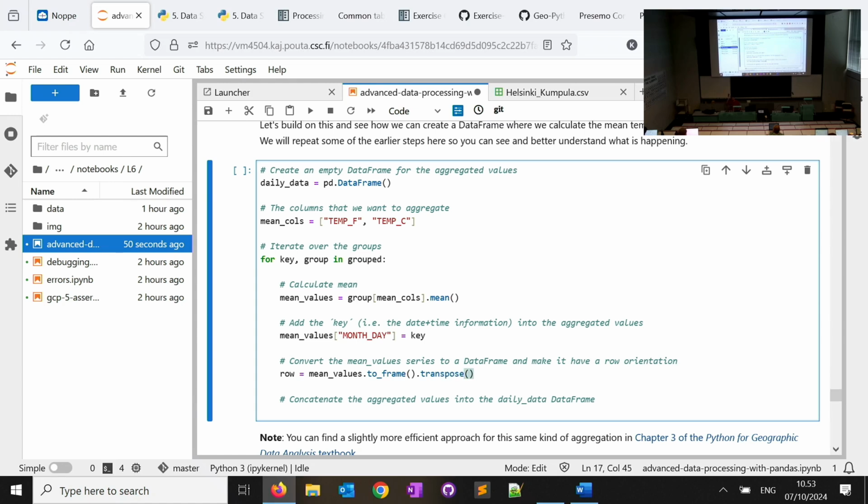So remember, when you are doing the calculations, these are vertical. So we have rows, but we want to put them in one column. So temperature C, temperature F. These are calculated like this because this is how our original data was. Now I want to make one column. I don't want the temperature C and F to be on top of each other. I want to put them next to each other. So temp C, temp F. So what I'm doing is a transpose, to just turn it around. So they will become two columns instead of being under each other. I will transpose the matrix or the table.